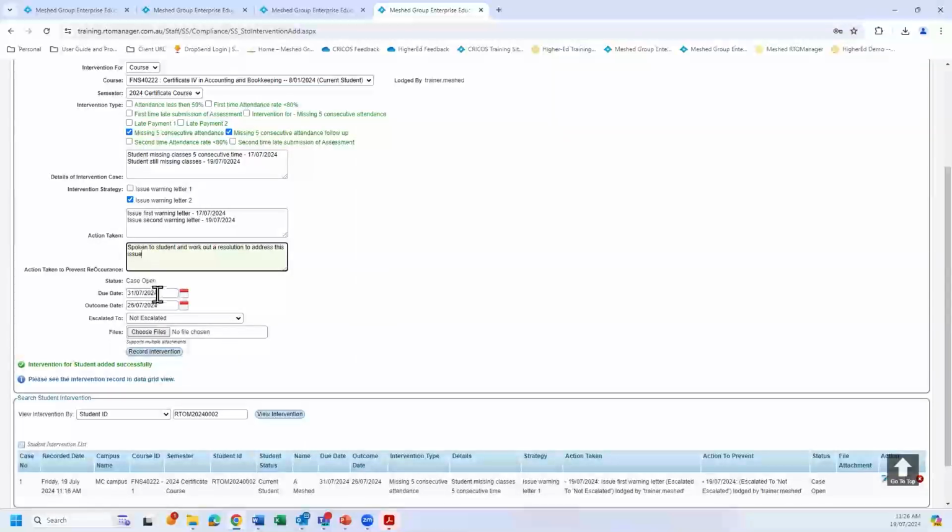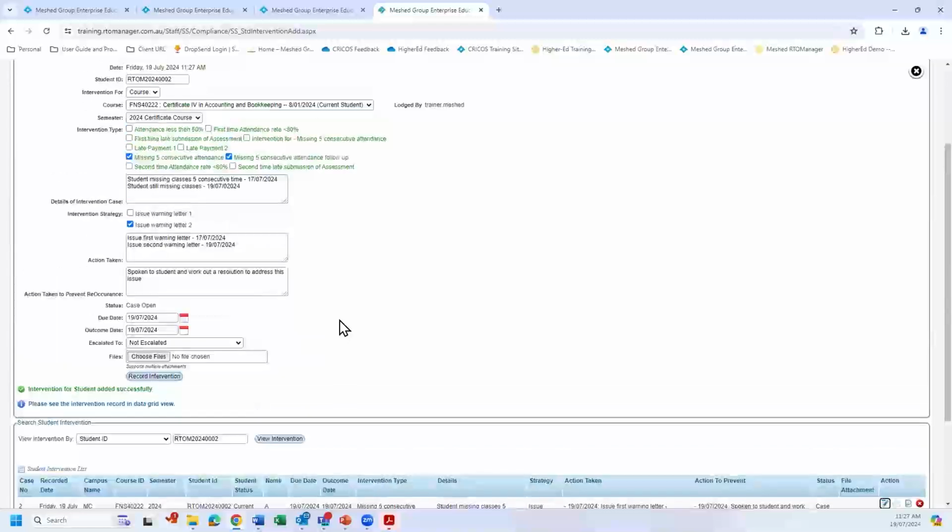Okay, so when you come to, let's say if I allow me to forge the date a little bit, that way it gives me a reasonable outcome to close the case. All right, so all my cases, files, record intervention.